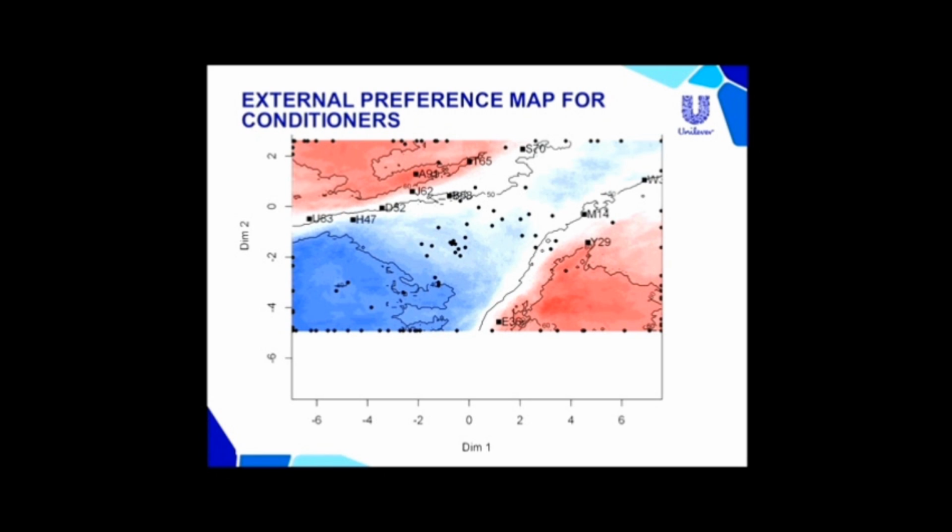So what's interesting is that what we've pulled out really is that there's two groups of products. The first axis along here is pulling out a difference, and then the second axis is also pulling out a difference. So we've got, for instance, these products here which are similar, liked for similar reasons, maybe. Then over here we've got another group which have high liking, but for different reasons to this group.